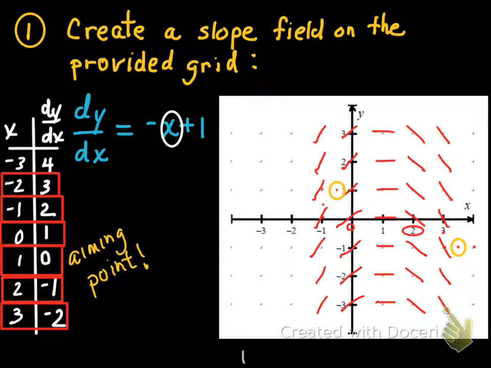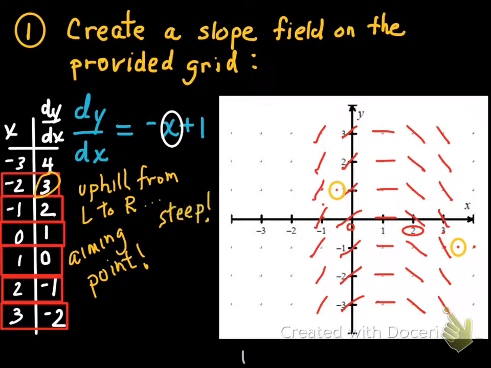Well, I'm now going to an x value of -2, and the slope is 3. The only thing I'm talking to myself about here is, hey, I'm going uphill from left to right, and it's pretty darn steep. It's got to be steeper than the guy right next door. So here's what I sketch. Don't outcoach yourself. Your precision here is not necessary.